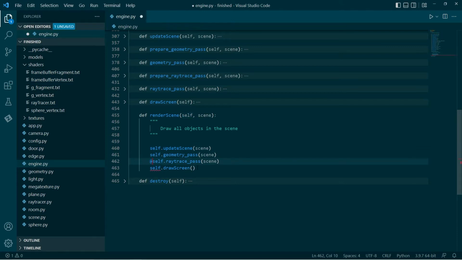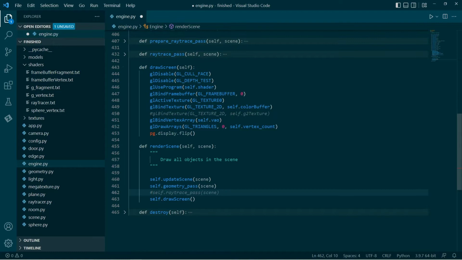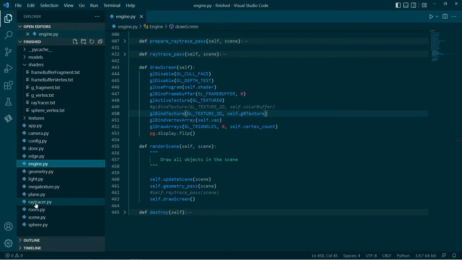We're not going to ray trace, we're just going to do pure rasterization. Then we go to the draw screen, and instead of binding the color buffer, which is written by the raytracer, we will bind G0. The first 3 components of G0 are the diffuse color. So I'll just run this.